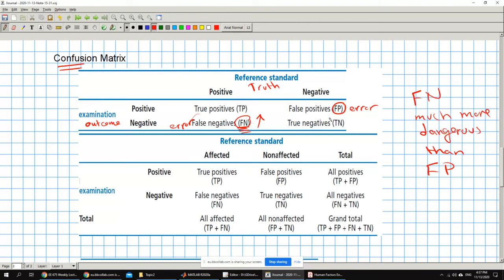For the false positive, you told the patient that you have this heart condition. The patient is upset and thinks that he's going to die and things of that sort, but he will actually have to do some further testing. And when he does some further testing, he will find out that he's not positive. So it caused the patient some anxiety. It caused him some stress for him and for his family. But at the end, there was no actual risk to the patient. For the false negative, it's the other way around. You told the patient that you are fine, but actually he wasn't. So this distinction is extremely important.